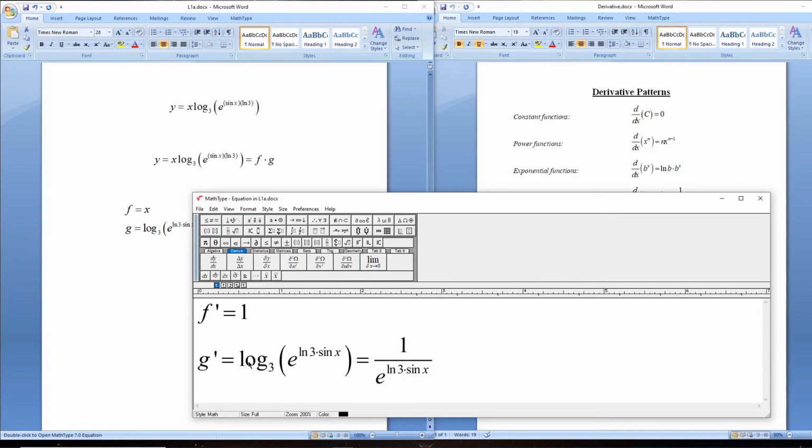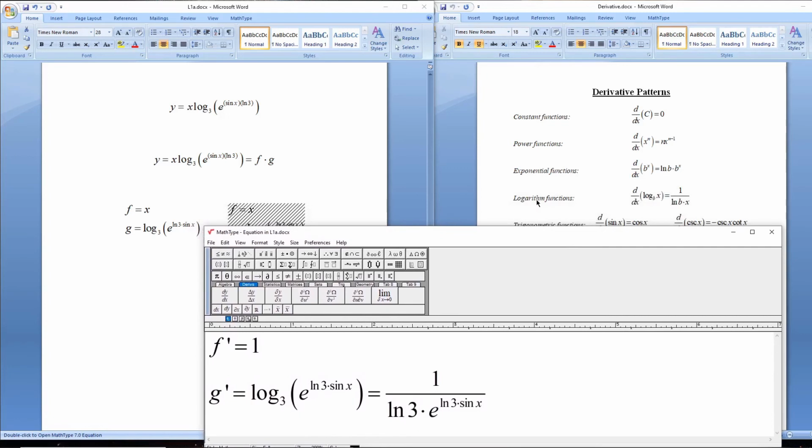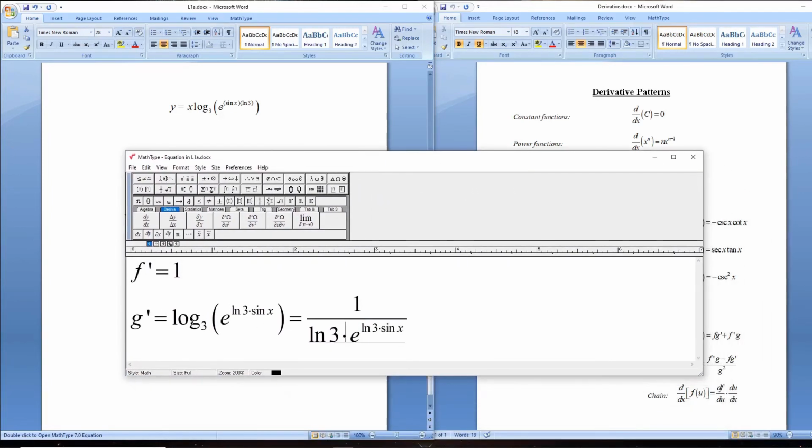In this case, however, we do have a log base 3. And so pretty easy to forget that that log base 3 will cause a natural log then to be in the denominator there. So if we look over to the right for logarithm functions, the derivative of log is 1 over the argument. And there's also this natural log of the base that's always in the denominator. It's just sometimes when you have log e, that's 1. But in this case, we don't have base e. So this is the derivative of log. And then next, we would do the chain rule.